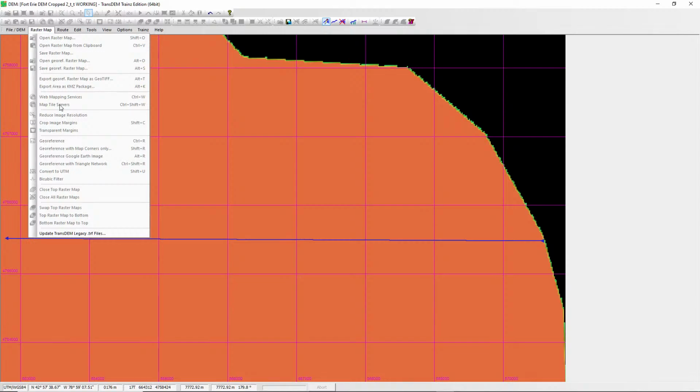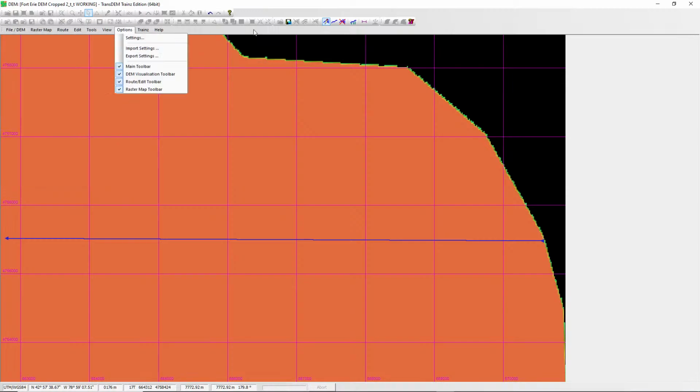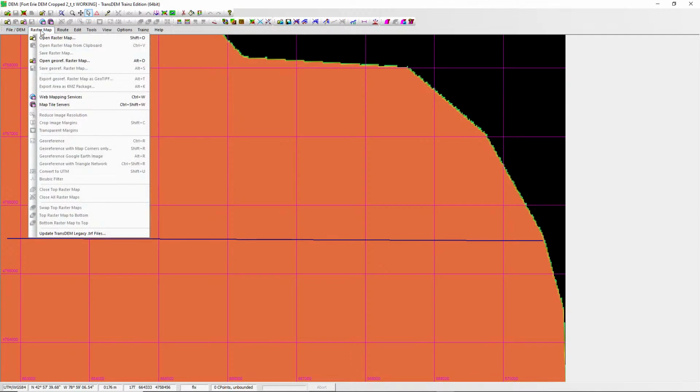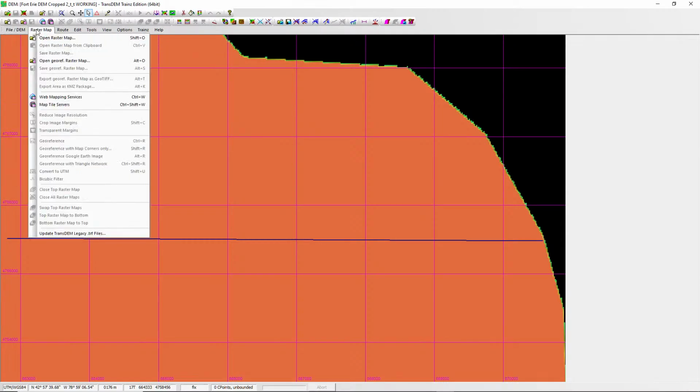So you want to go to the map tile servers, if I can ever get it to work. Is it grayed out? Well, that's interesting. Oh, everything's grayed out. I guess I have to close that off, right? There we go. So, note to self, turn that off or else it's still thinking you're doing routes.